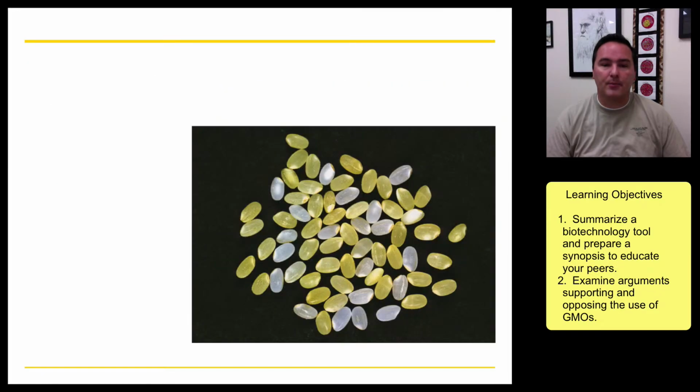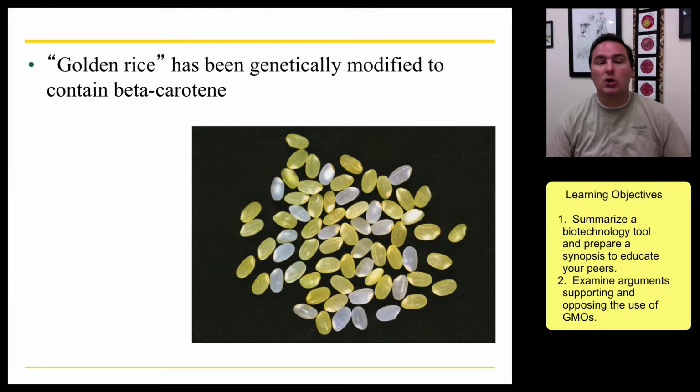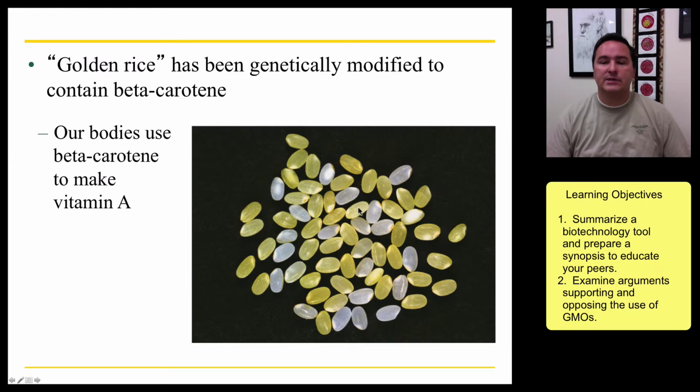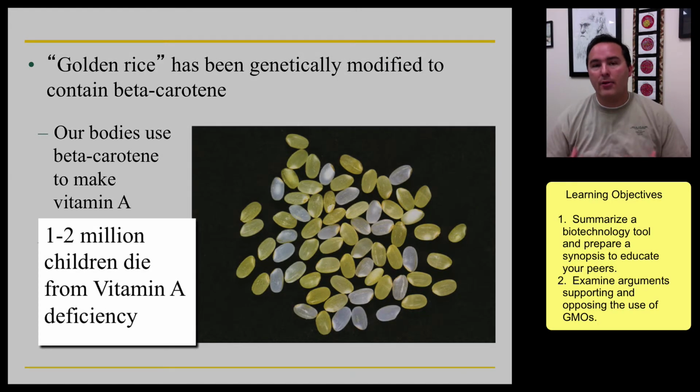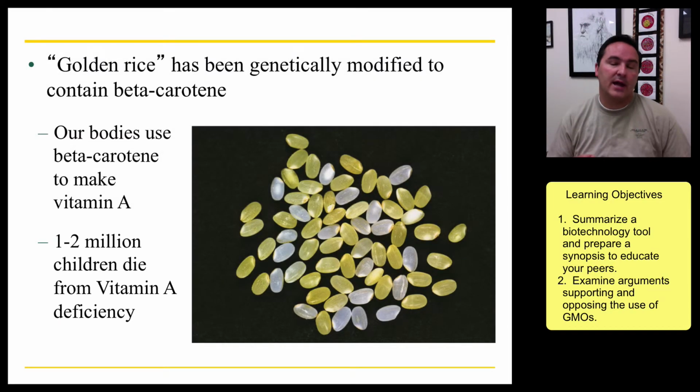European corn borer. Another interesting example was what was called golden rice. Golden rice is rice that is genetically modified to contain beta carotene, and beta carotene is one of these products that's used to make vitamin A. Well, around the world, millions of children die every year because of vitamin A deficiency. So the idea was, let's make rice that has this beta carotene so that they don't suffer from vitamin A deficiency. And it seems like a great idea because the areas of the world where people are dying from this deficiency are also areas where mostly rice is eaten, right, for breakfast, lunch, and dinner.